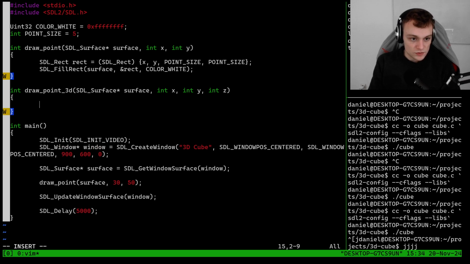So let's figure out, based off the given 3D X coordinate, we have to derive a 2D X coordinate.